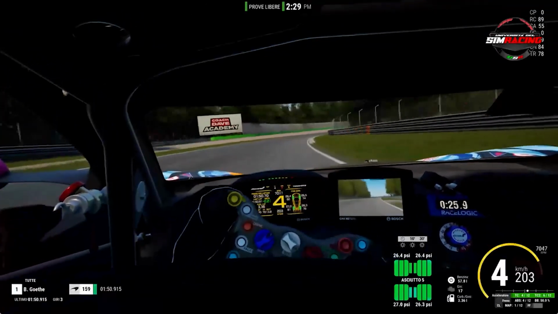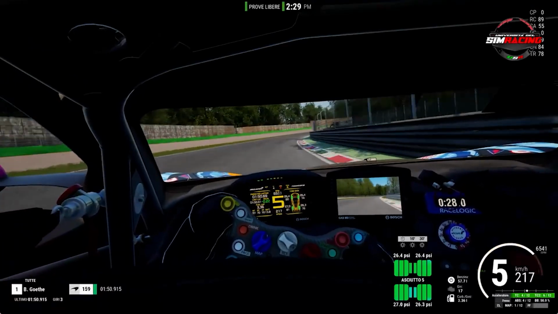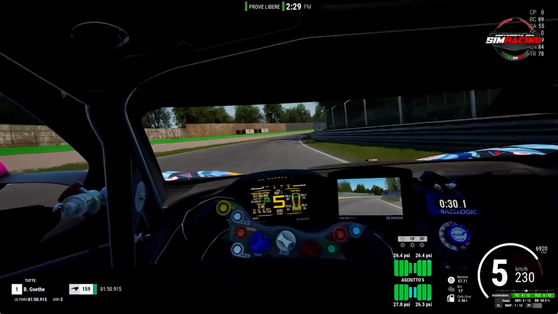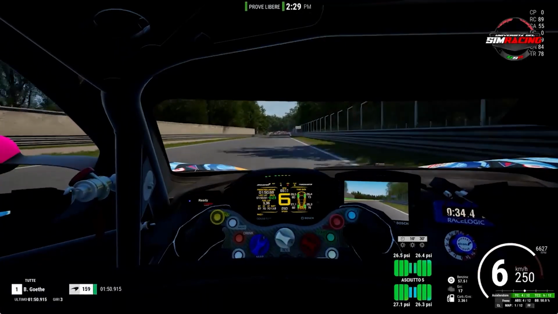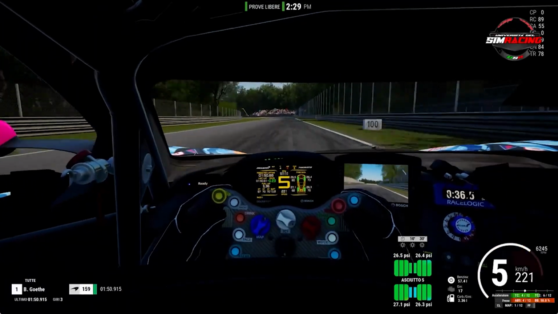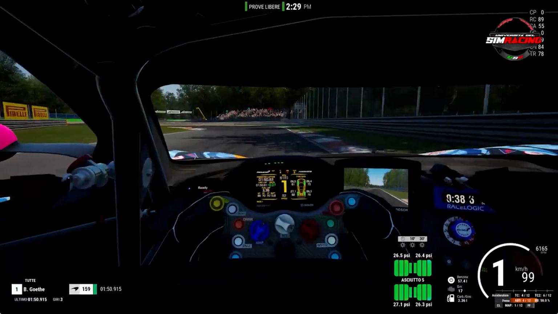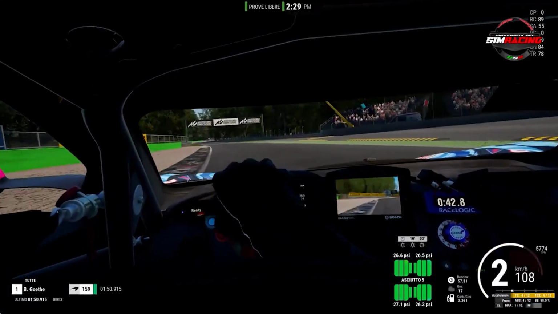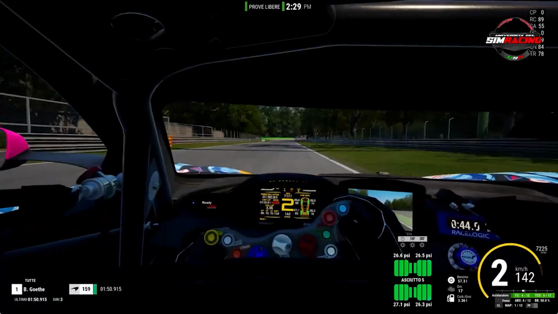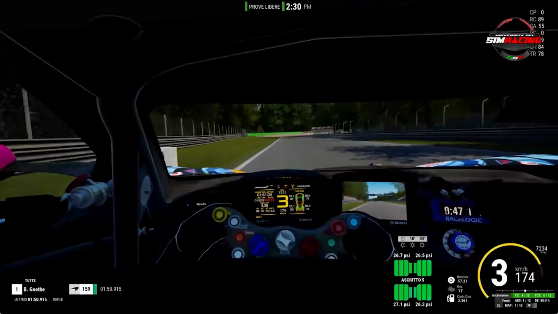Now, with the help of telemetry, it's time to see how different simulators simulate rolling resistance. We'll be testing Assetto Corsa Competizione, Le Mans Ultimate, and Automobilista 2, focusing solely on how and if this physical phenomenon is accurately simulated, without getting into lap times or overall car handling. Let's start with Assetto Corsa Competizione.